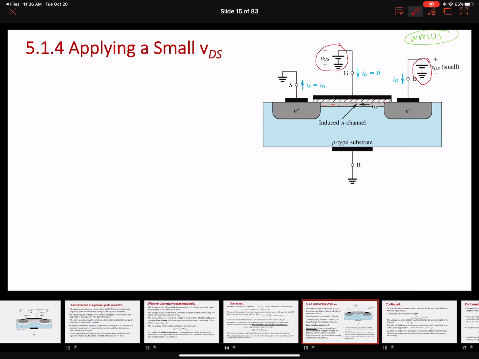In this specific case, we will start with what happens when we apply a very small voltage, of the order of millivolts, let's say 50 millivolts or so, at the drain terminal. In the next lecture, we're also going to consider a case when we apply bigger voltages. For now, to understand the basic operation, let's assume we have applied just a very small voltage. It induces an electric field between the drain and the source terminal, and the electrons start to flow. By convention, the flow of current is opposite to the flow of electrons, so our current flows from the drain to the source. That is why this is called the drain current, and your source current is equal to the drain current.